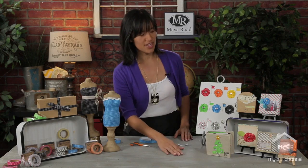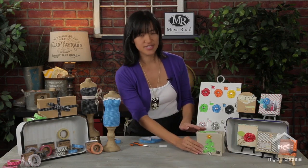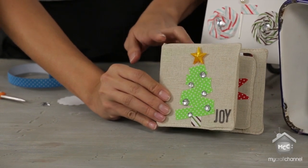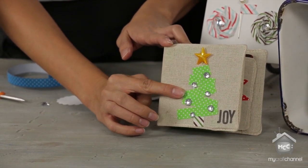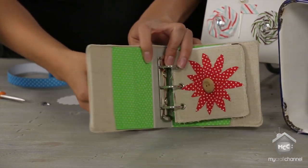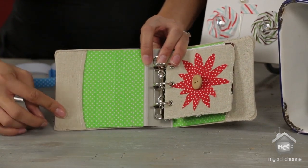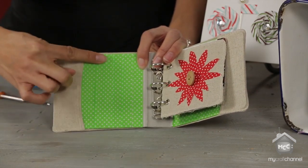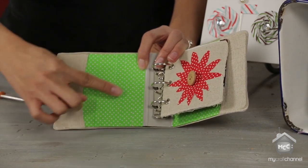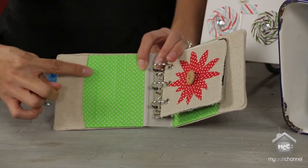Some other projects that we've also done here, you can see this is a little album. This is a linen binder. What we've done is we've taken some of the fabric tapes and created a tree on the front cover. Then, to cover the chipboard binder inside, we actually just ran the pieces of fabric tape along here instead of covering it with paper or with paint, and that makes a beautiful design.